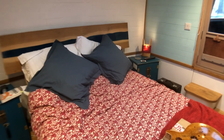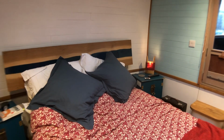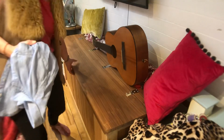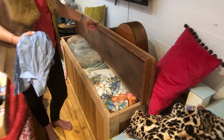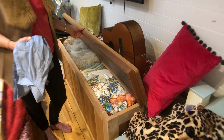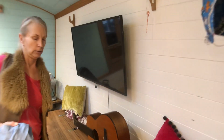Filming the messy corner. I'm not. In the sail of this boat, things like the bed and the bedside cabinets and this cabinet here. Do you want to step back? Yeah, this is really useful. This is a really useful big blanket box. You can get so much stuff in it, and we've probably got far too much stuff. We've just accumulated stuff over the years. Yeah, there's a TV in here as well, like that.